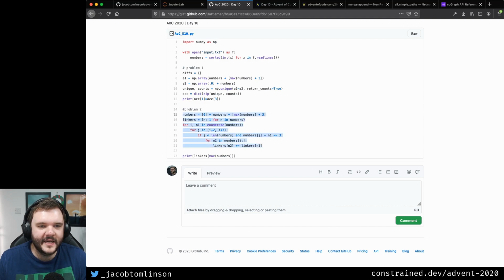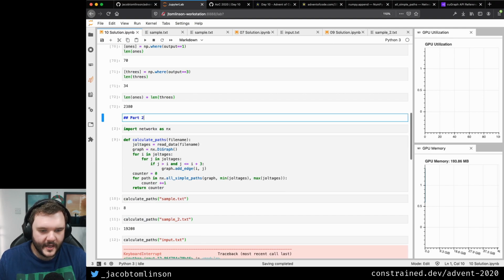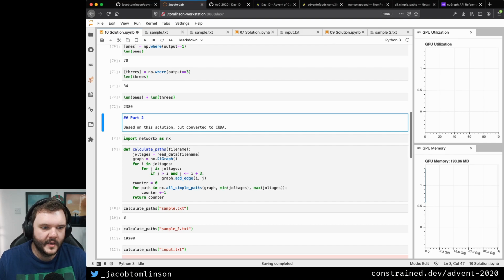I'm basically going to take this little bit of logic and refactor it into CUDA. So let's copy the URL and put it in here and say part 2 based on this solution but converted to CUDA.